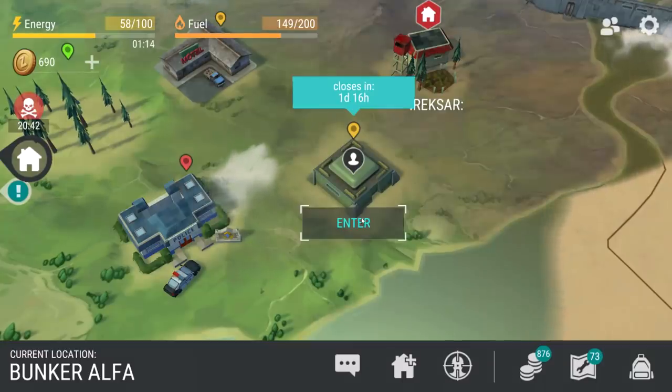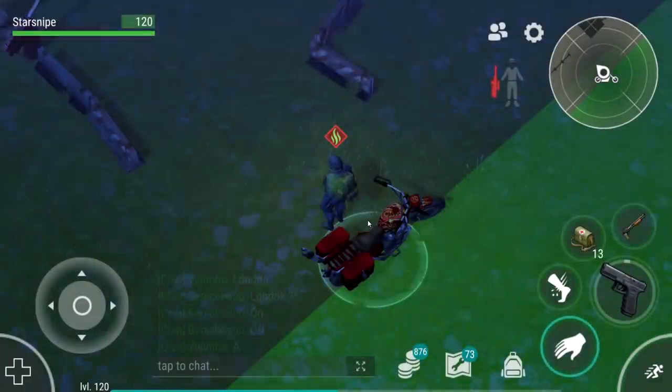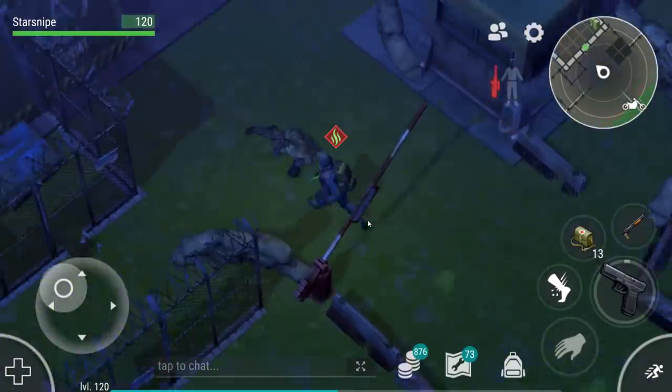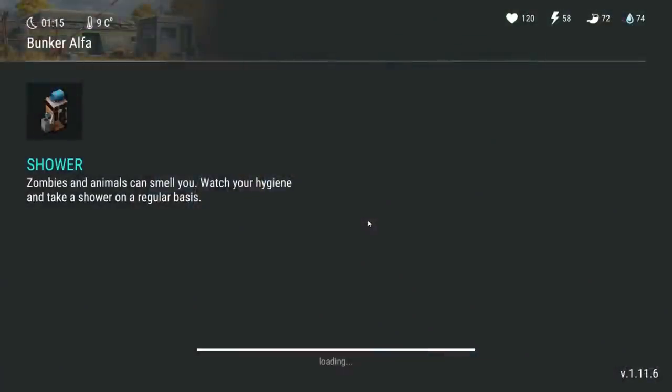And then the police station actually has some locked doors with really good loot behind it. So we're going to be putting this burglar skill to use and hopefully finding this grenade and putting that bad boy to use as well. But let me know what you guys think about this update, because oh mama, does it add in quite a good amount of stuff.